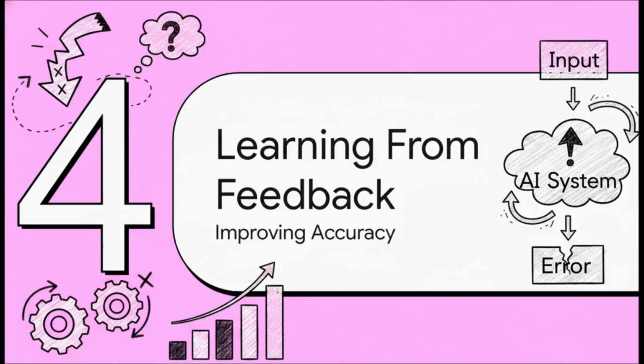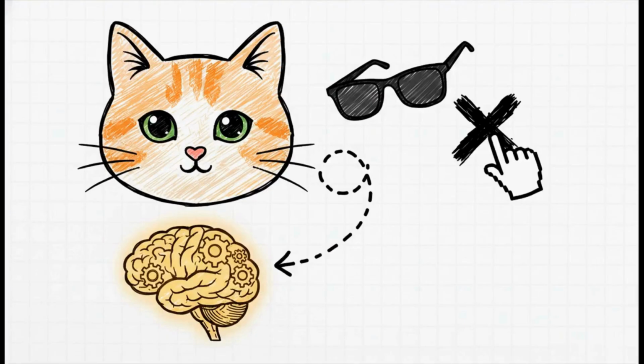All right, on to Section 4, Learning from Feedback. But what happens if the model messes up? Let's say Emma gets her image back, but the sunglasses are just awkwardly floating in the air next to the cat. Well, the system isn't broken. It just needs a little tuning. Emma can actually flag that specific generation as incorrect. This user feedback acts as a direct mechanism for the model to realize it failed in its contextual mapping, giving it vital data to improve future outputs.